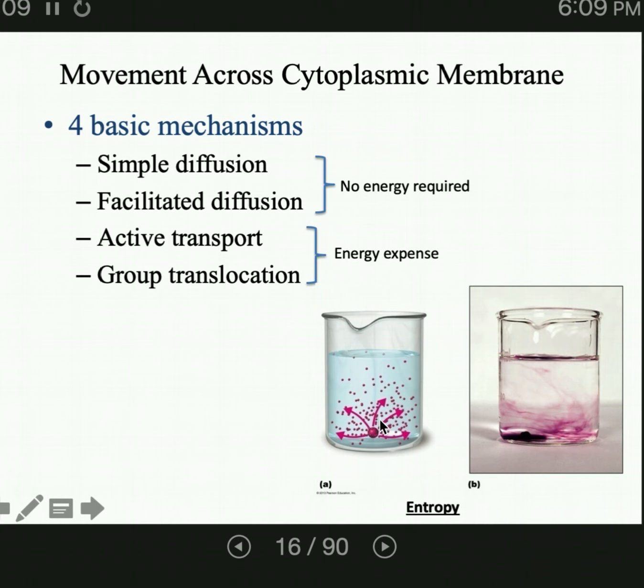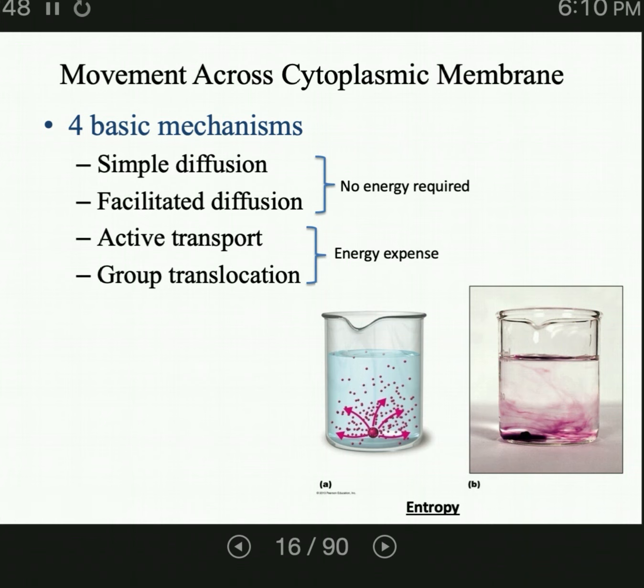So here you drop a little bit of food coloring or a dye tablet into some water, and even if you don't mix it with a spoon or a stir stick, just by sitting and waiting, the random molecular movement of those water molecules is going to cause mixing. And random molecular movement is always going to cause things to spread out. So these dye molecules will move from where they're highly concentrated here to where they're least concentrated out on the edges of the cup, and that's going to keep happening over time until there's a fairly even distribution of dye everywhere in the cup. So as it turns out, random distributions are fairly even distributions.